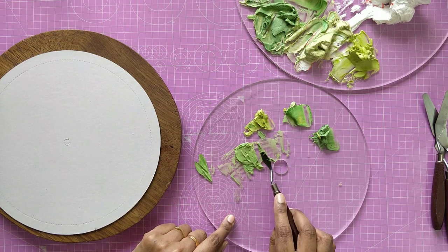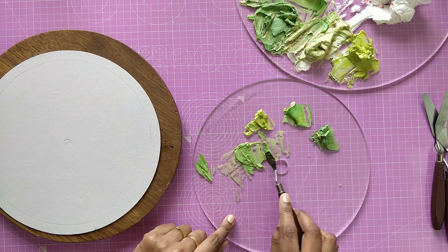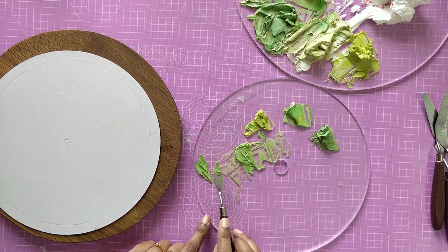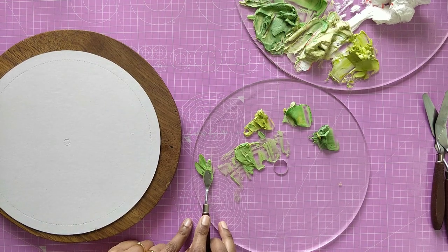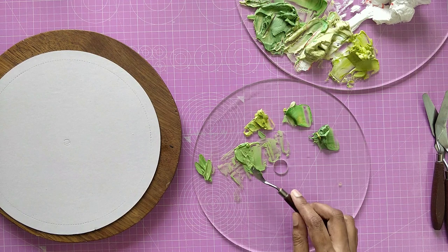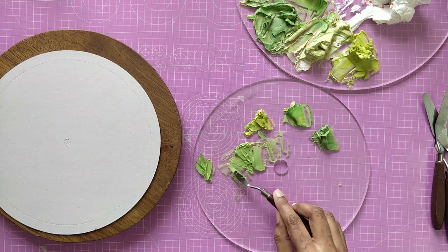It's just short, firm strokes. All you need to ensure is that you cut off any cream coming out from the other side. And you repeat. Press, pull away. That's easy enough, right?